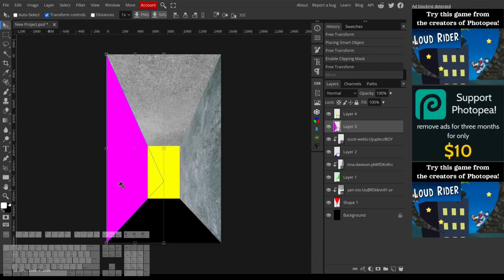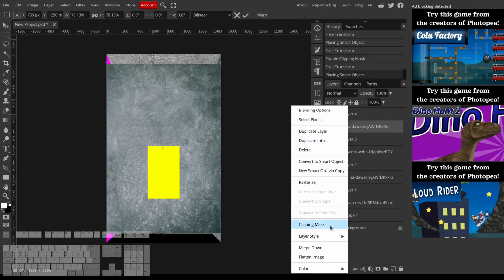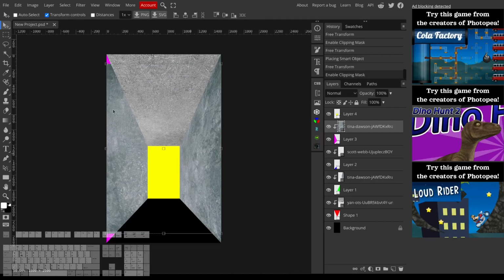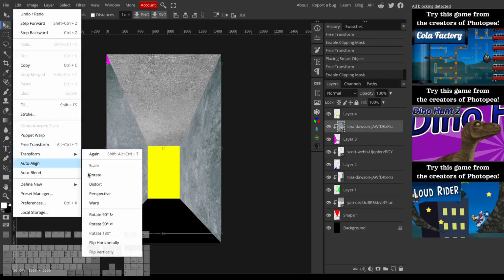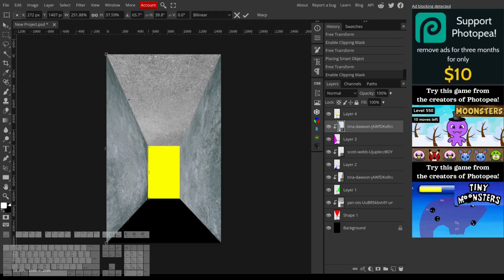I'll use the same texture for both of the side walls. Clip it and then distort it. Again, hold Alt and drag the edges out.